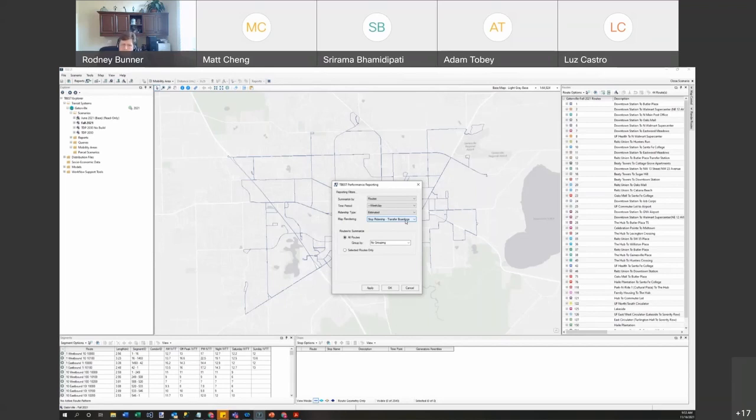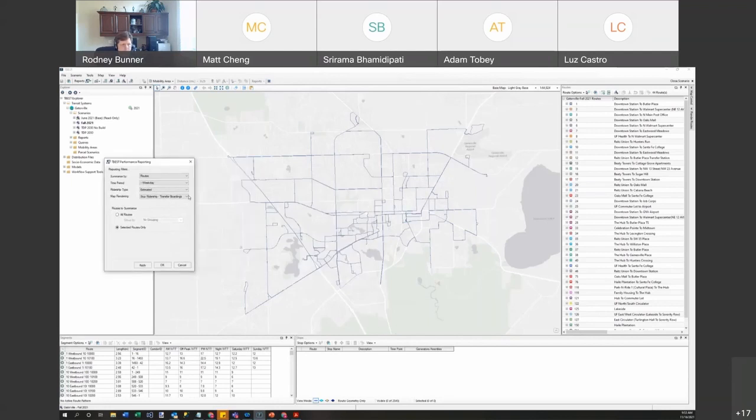So if you select a route and you say, I want to know stop ridership, let's say total boardings for weekday, and we'll show estimated and selected routes only. So let's see, we want to do this for route, let's try route 20. So let's do this for our selected routes only and just route 20.